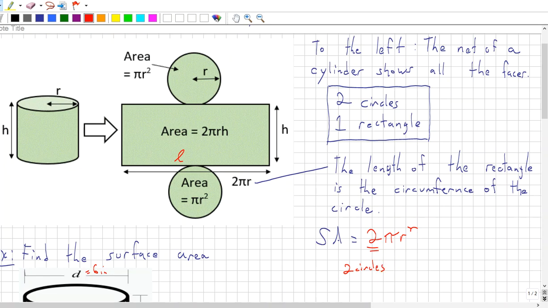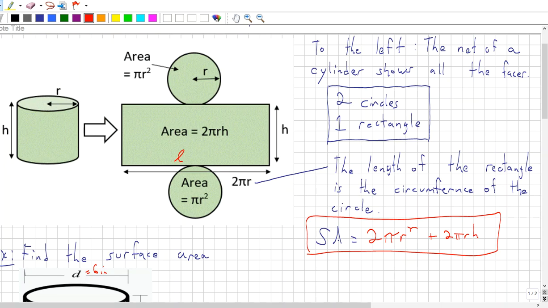So if we ever had an instance where we're looking at a cylinder without the top or a cylinder without the bottom, you wouldn't multiply by 2 if you had a word problem. In this case, we're just looking at the surface area of this entire shape. So 2 pi r squared, that is the area of both the circles, plus 2 pi r, which is the length of this rectangle, times h, which is the height of the rectangle. Okay, so this is the equation or the formula for a surface area of a cylinder. 2 pi r squared plus 2 pi r h.